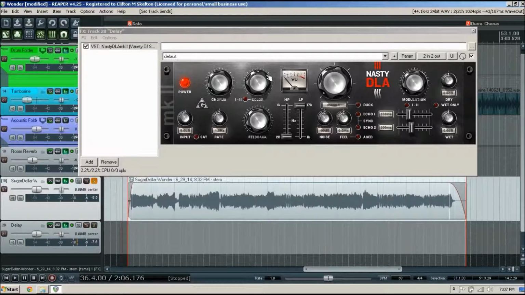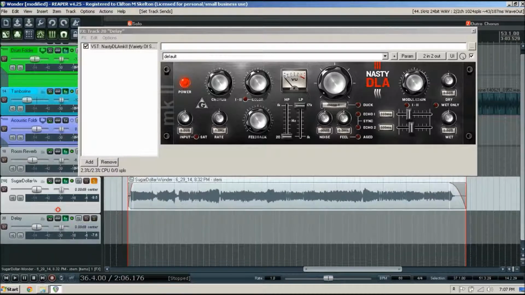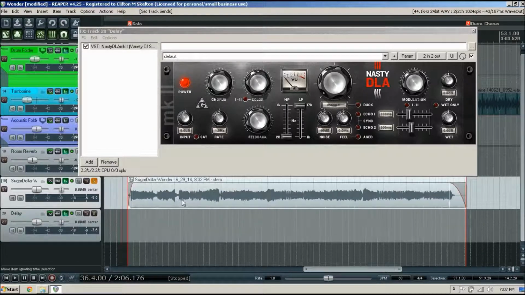There we go. One of the things I didn't mention in my previous send tutorial is that anytime you create a send like this, where you're sending a track to another track, you want to make sure that the track being sent to, in this case the delay, is a wet only track, and I want to turn the wet all the way up.